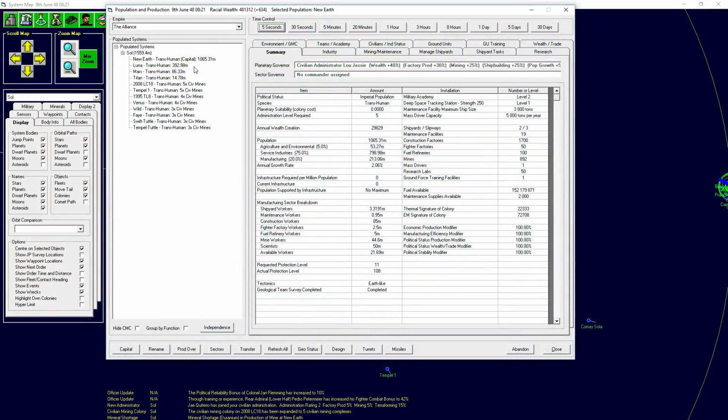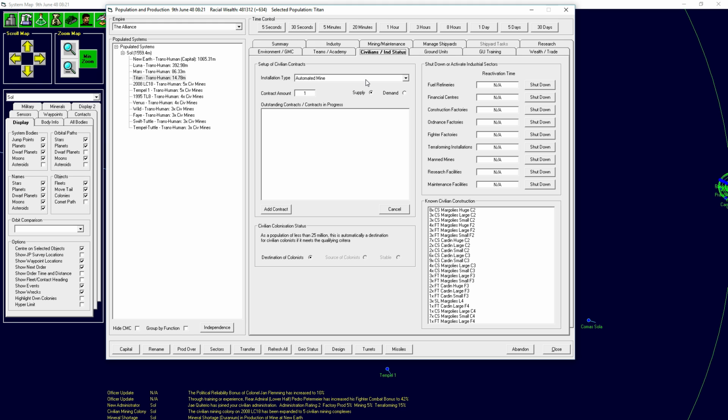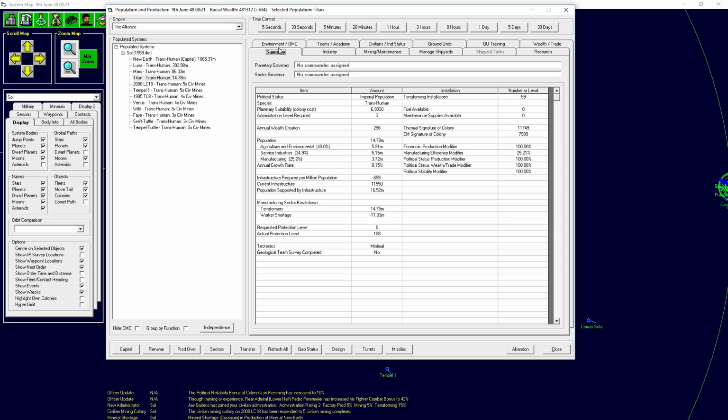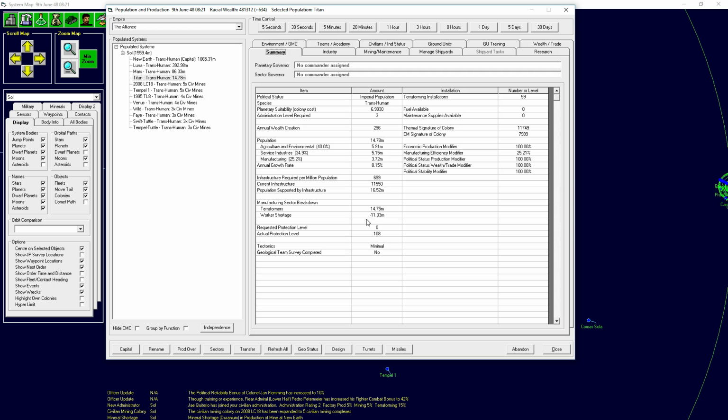And how about Titan? How are you doing? And I need this tab. You don't have any requests anymore. Oh, interesting. So the requests have all been fulfilled. Yeah, the terraformers are also on Titan, and are actually pumping some oxygen into the atmosphere. Interesting. Okay, so they are working. They have a shortage of workers for the terraforming, but it still is quite interesting that at least they are trying.